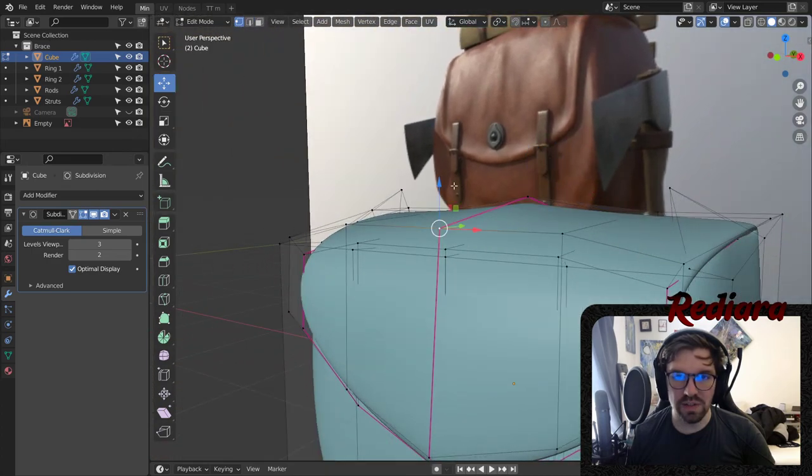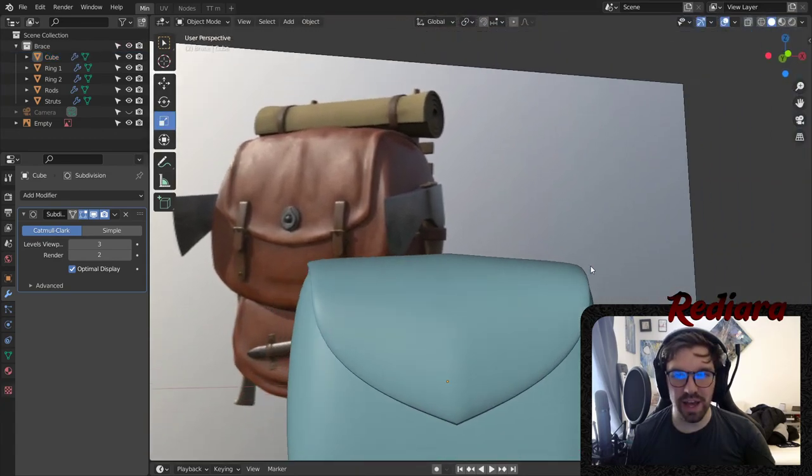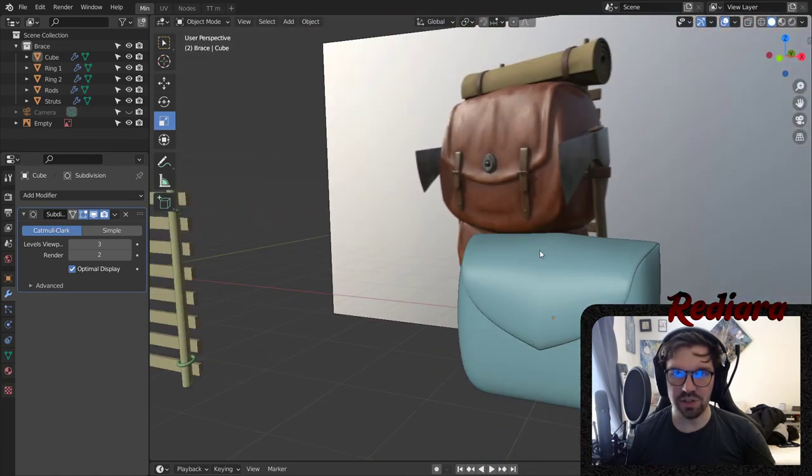All right, we'll go ahead and say that looks about right there. Yeah, look at this bag. Oh, she's gorgeous. Oh, she looks great. Perfect.